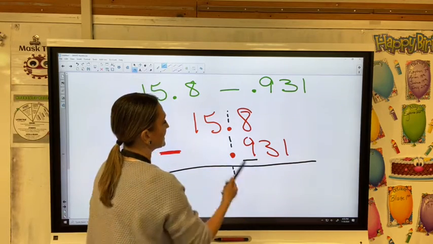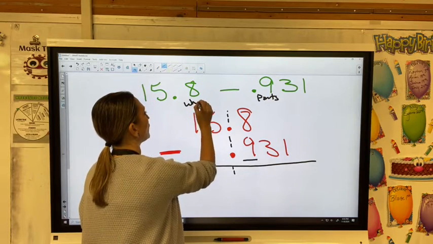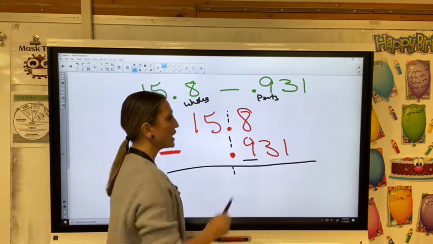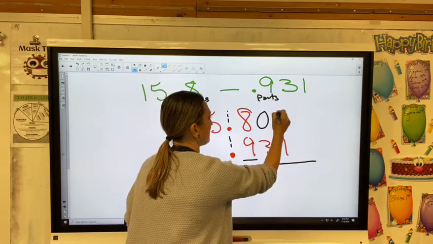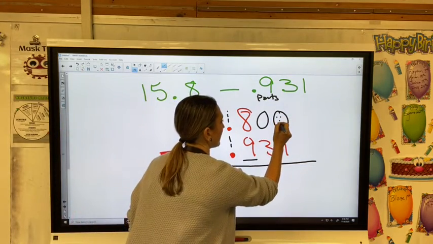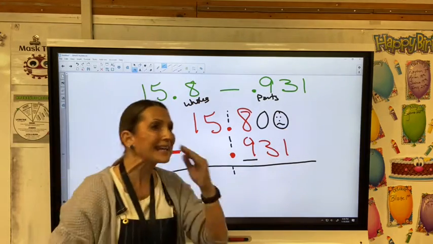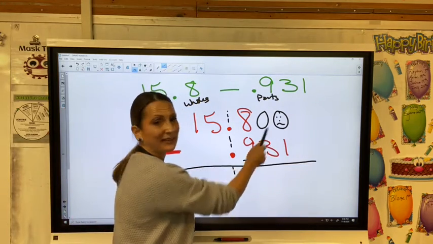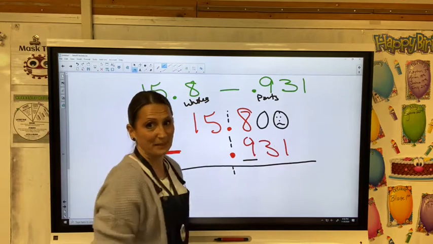So when we look at this number, sixth graders, we have our decimal lined up. These are our parts. These are our wholes. But we notice there's no thousandths to take away from. So we have to create that thousandths. And a lot of times we just like to start by putting zeros there. But we always must remember, I can't take anything from nothing. I'm going to repeat that. I can't take anything from nothing. I can't take this 1 from nothing. So if there is nothing in that place, I have to create something in that place.